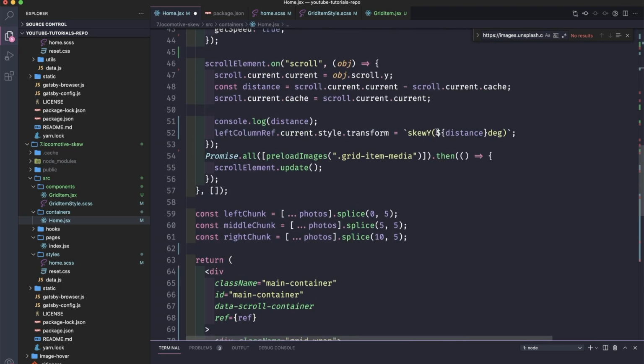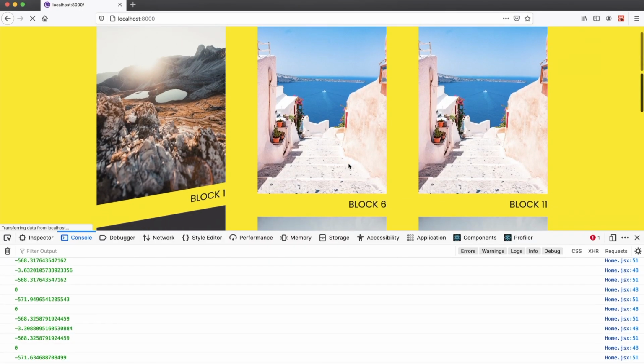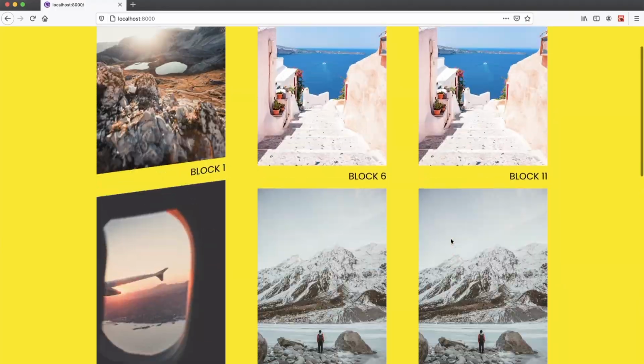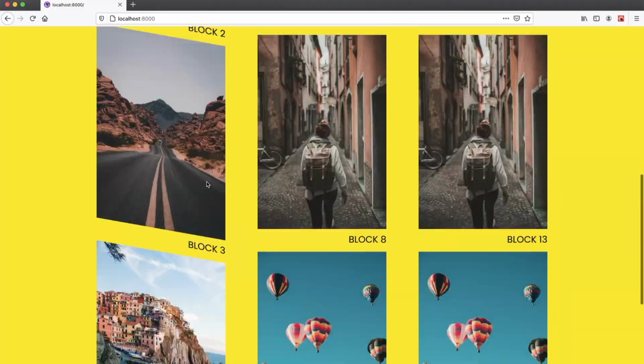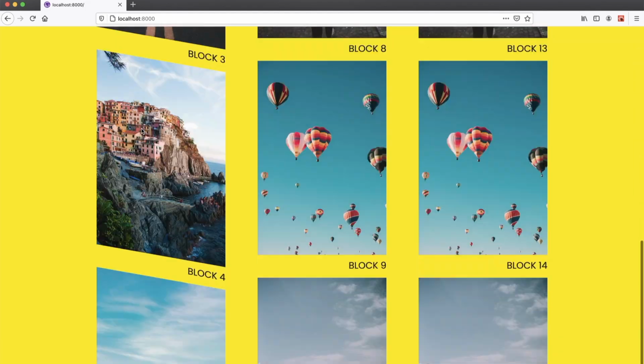So instead here of the distance, we have the clamp, and then let's see, we pass the distance, and we want it to be clamped between -10 and 10. If we refresh, we see that no matter how much we scroll, it will not go past the -10 and 10 value.